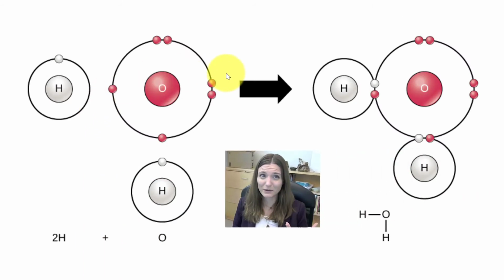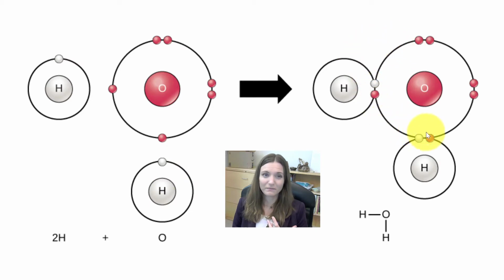So again, back to our water molecule, right? So 2 hydrogens, 1 oxygen. So oxygen has 1, 2, 3, 4, 5, 6 in its outermost shell, in its valence shell, it needs 8 to achieve that stable, energetically stable state. Hydrogen needs 1, hydrogen needs 1. So what's going to happen is that this electron right here and this electron right here are going to be shared between hydrogen and oxygen. And this one right here and this one right here are also going to be shared between hydrogen and oxygen. So it's going to end up looking like this.